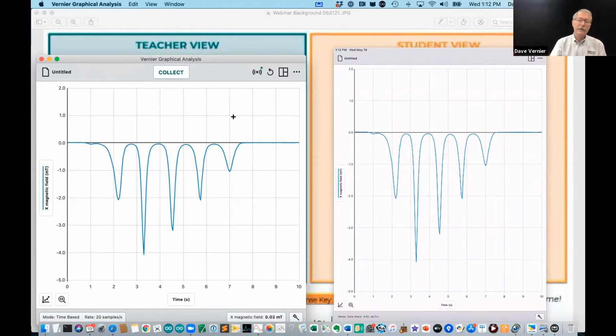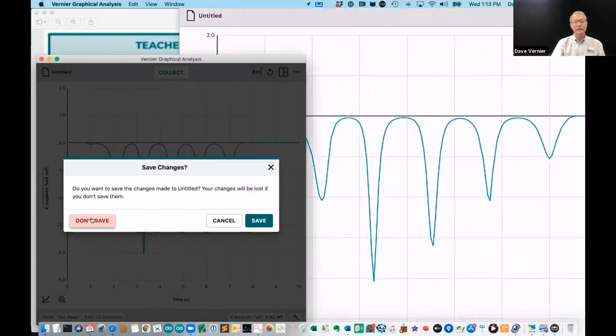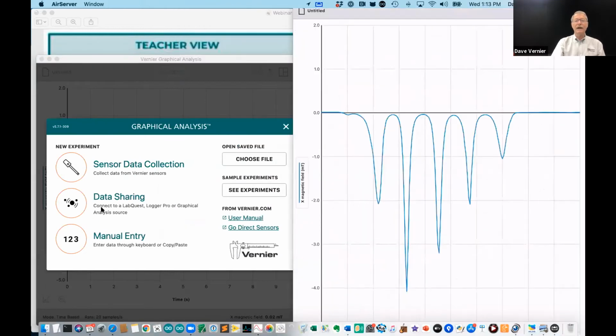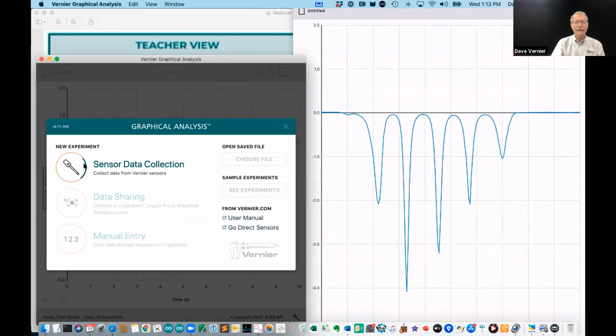Okay, now we're ready to do the experiment. I'm going to set up for a two-part lab, as I mentioned before. The first part is all about the magnetic field of a slinky, but in the first case, we run current through the slinky and measure the magnetic field as we vary the current. So let me set up for that. I'm going to do new experiment. Don't save. Tom, you got to, now, do sensor data collection, yeah.